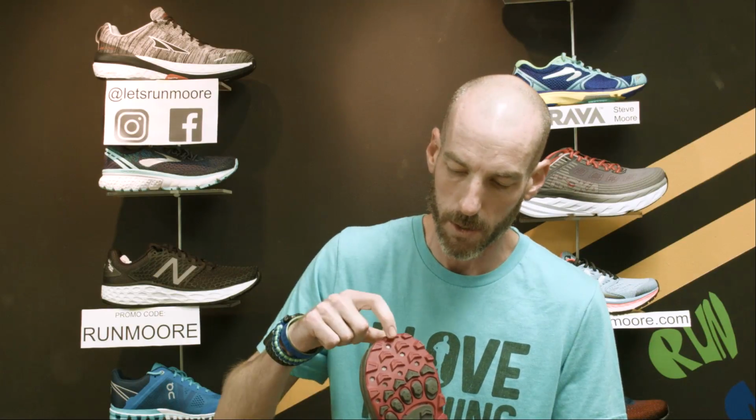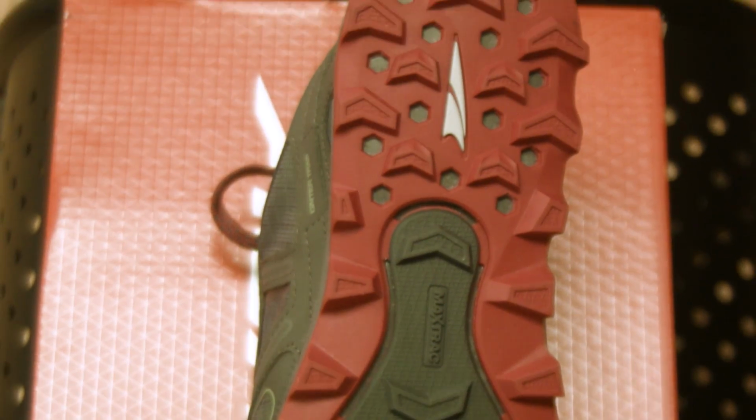Also, one big difference in the Lone Peak compared to other models like the Superior is the integrated rock guard that's built into the shoe. If you look really close in here, you can see the rock guard inside there. This stone guard is going to protect you if you're coming over some sharp, pointy edges on rocks. It's not going to penetrate your shoe. It's not going to protect you from really terrible stuff, like stepping on a nail, for example. But for most of your little sharp, pointy edge stuff, this bit of added protection integrated into the Lone Peak 4.0 is going to give you just a little bit extra support. Overall, super great, happy with the update.